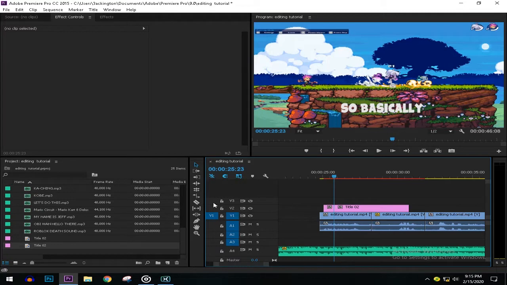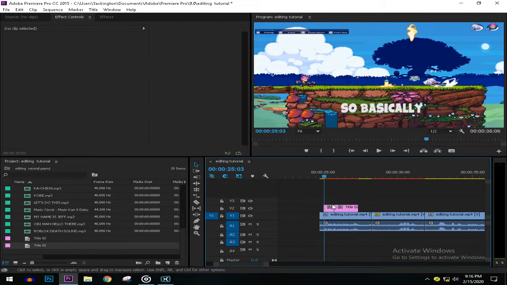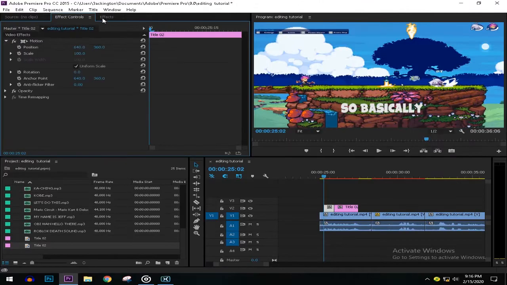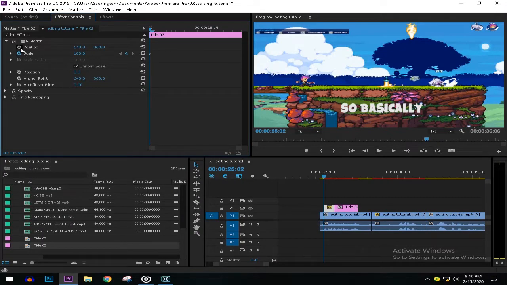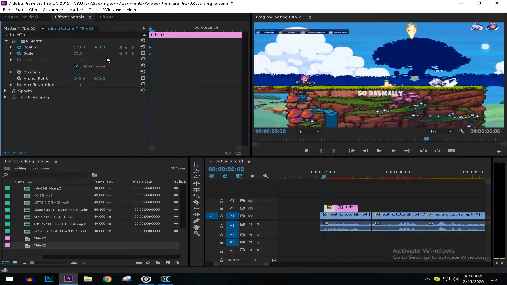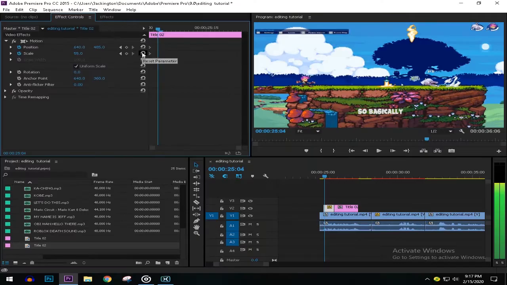You copy paste that one, because if you just dragged that one, dropped it there, and you change that one, it's also gonna change this one. So you gotta be careful with that too. Now if you wanna add more pizzazz, here come these keyframes. Scale and position. You click scale stopwatch and click position stopwatch. Put this at 55 or 50, and lower this to the lower area of your screen, like that place, and then 1, 2, that's what I always do. I count 1, 2, reset parameter, and then here you just increase it a bit.